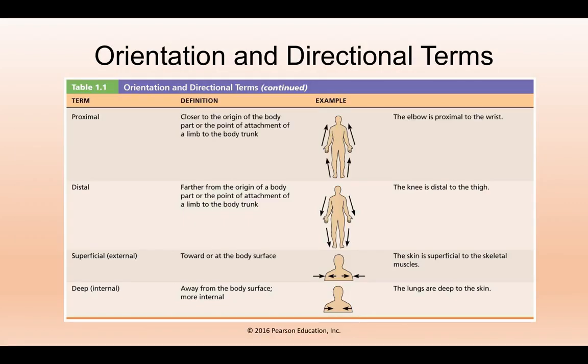Proximal versus distal. When you use the word proximal, it means you're getting close to the origin of the body, versus distal, you're moving away from that origin. For instance, the point of attachment for your arm is your shoulder. So if you take that as the point of attachment, you also have your elbow and you have your wrist. The relationship between the elbow and wrist will be that the wrist is distal to your elbow because it's farther away from your shoulder, and your elbow is proximal to your wrist because the elbow is closer to the point of attachment.